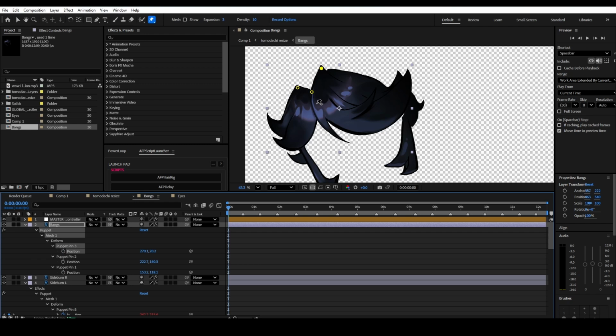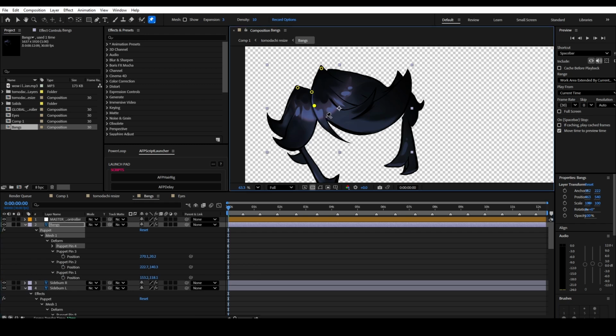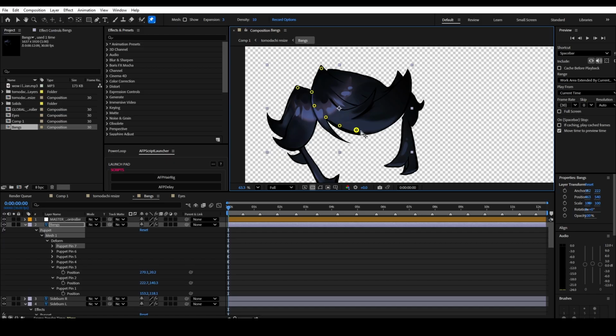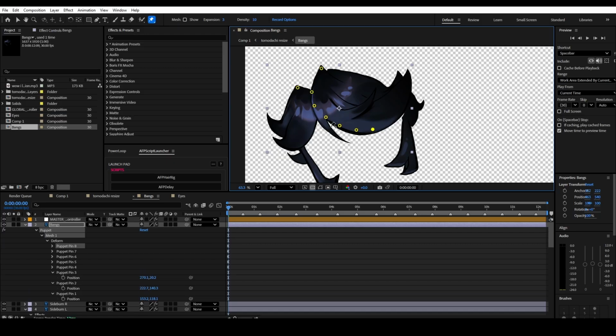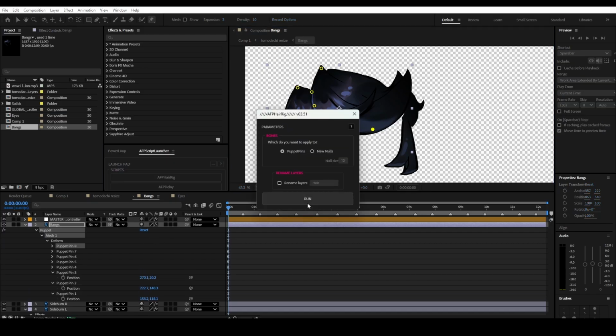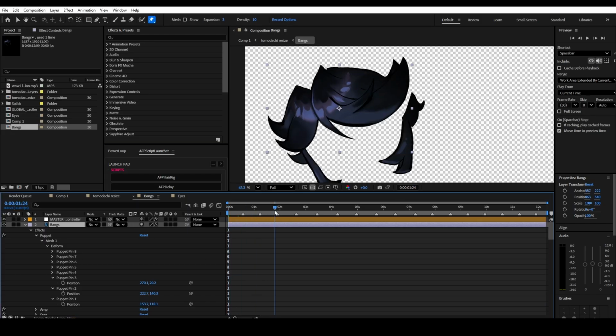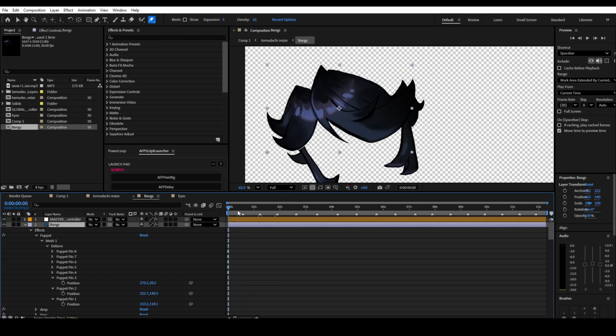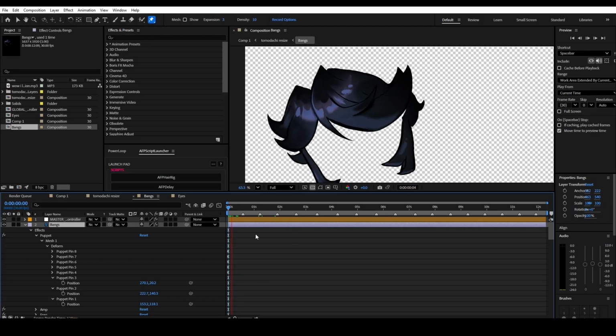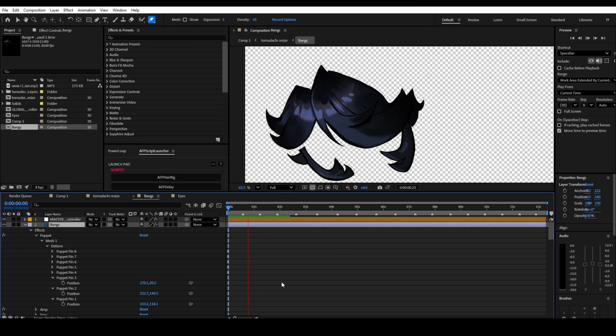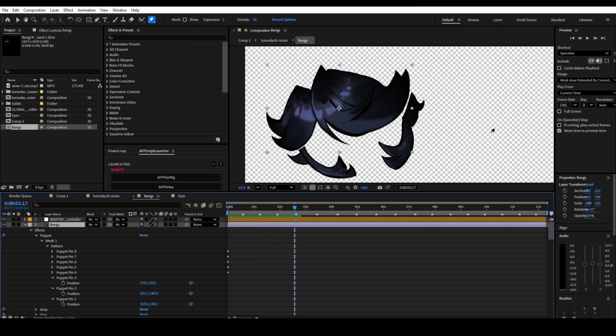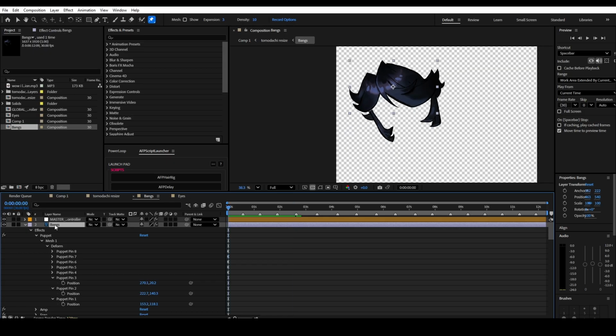And then I'm going to make a bunch of evenly spaced points right here. I'm gonna run the script, and yeah, I mean, it looks crazy. That's why I suggest you split your hair into more chunks than that. But let's fix it together, shall we?